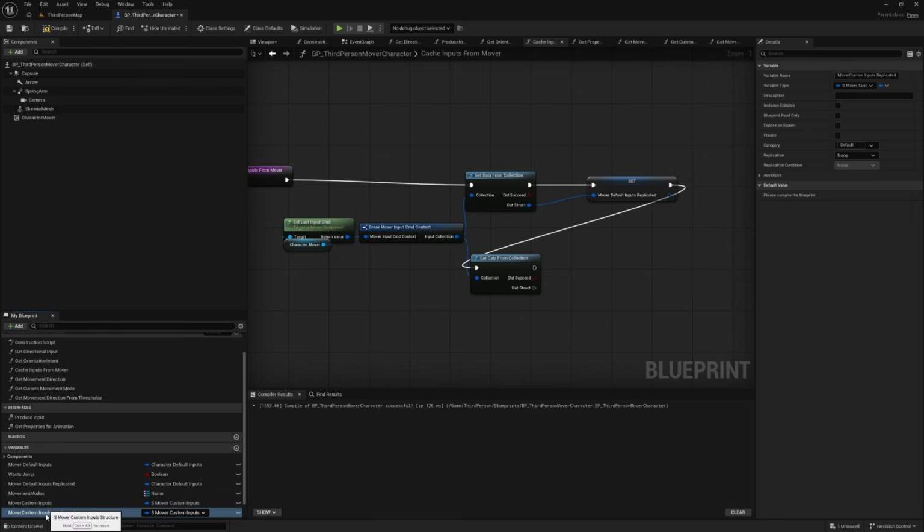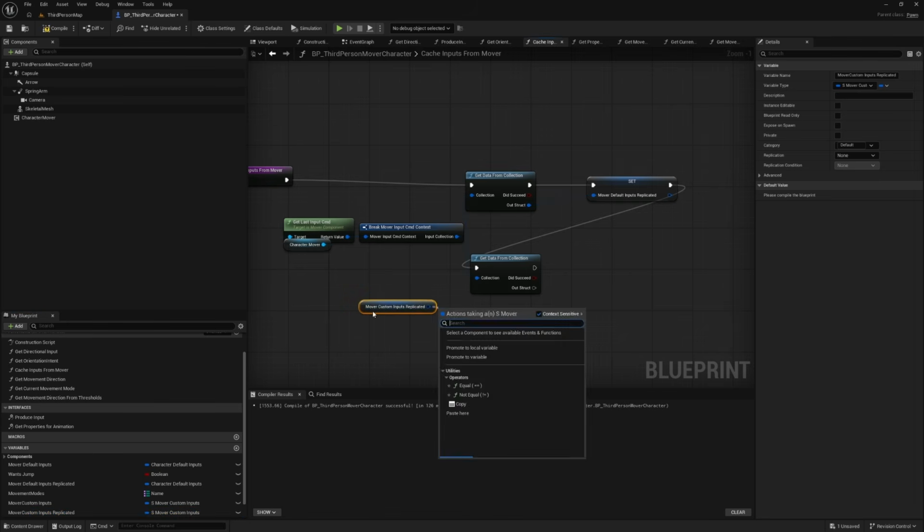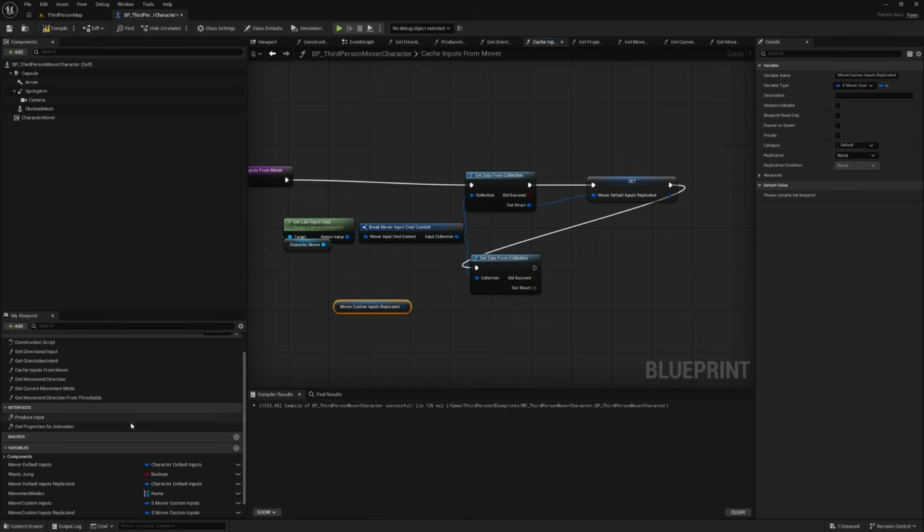This is important for the client can see the input variables as replicated. So just like that.